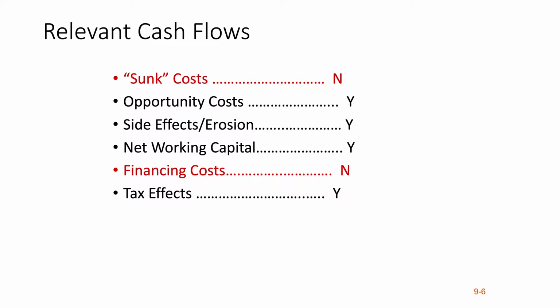So let me summarize the relevant cash flows. The tax effect and the net working capital are two important aspects of your capital budgeting, and also the opportunity cost and the side effect. You do not include any sunk cost, and also not the interest payment or financing cost, as relevant cash flow.